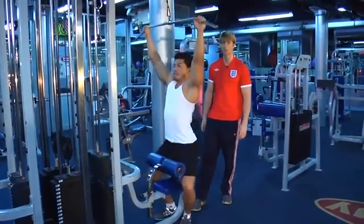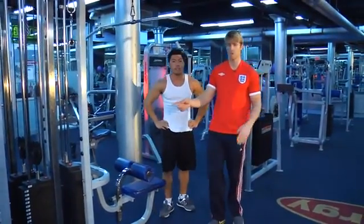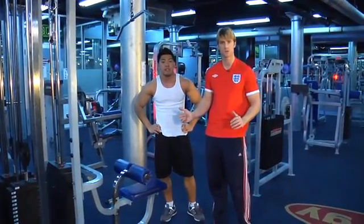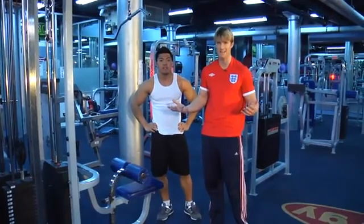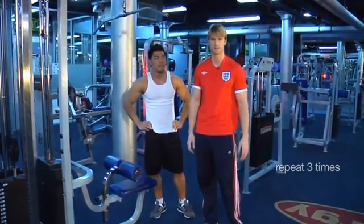Good job, man. Okay, so 15 for the first part, 15 for the second part. The second part's hard, so make sure you've dropped that weight enough that you can do 15 repetitions. Take a rest, wait for your breathing to return to normal, which might take a while because the back is a big muscle, and then you're going to go into it for a second and a final third set.